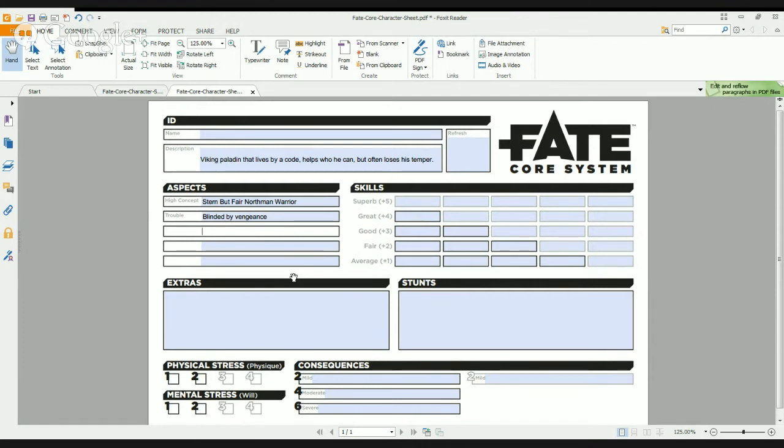Then we need some aspects. These are things that describe your character and his role in the world. So I think something like heavy hitter is good. It implies that he's large, that he's tough, and that he does a ton of damage when he punches people or hits them in general. Again, I would work on that, and I would turn it into something a little more flowery. But it does the job definitely. Then he is a paladin. So I would say that he is blessed by Cord, or maybe a servant of Cord.